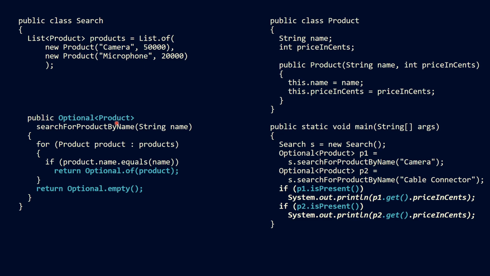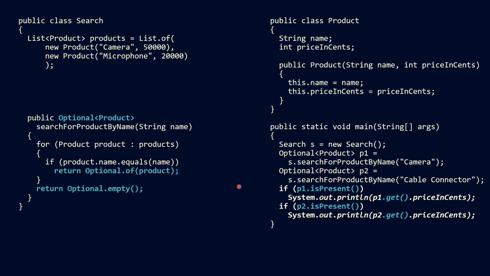This is basically what an Optional does. So how has our method changed? Well, instead of returning a product, we return an Optional of Product. That basically means we return an Optional that contains a product, and when we do not find a product, we return an Optional which is empty. This is our surrogate for null.